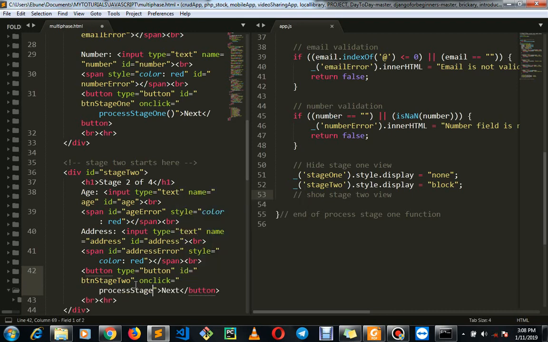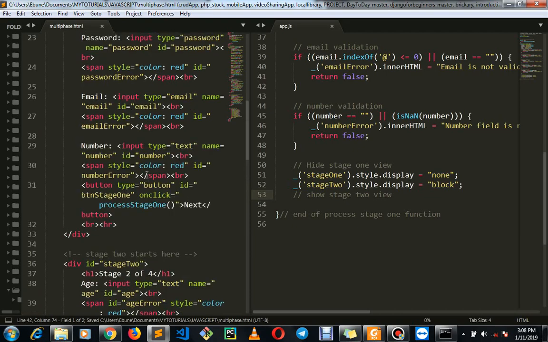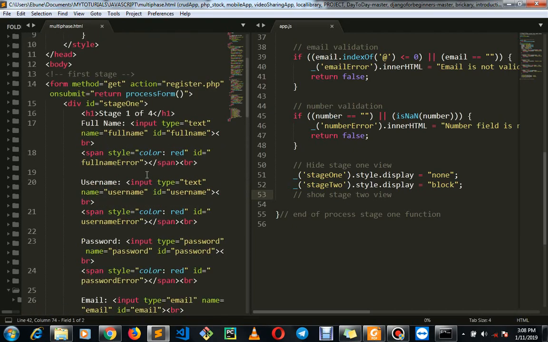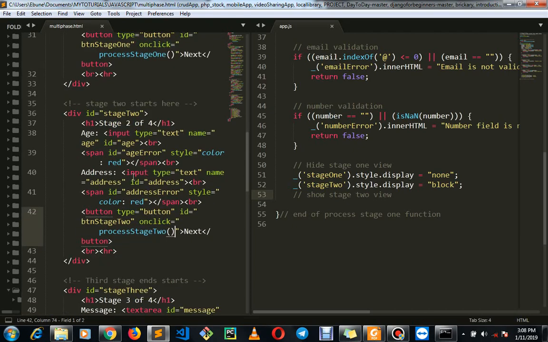So when the button is clicked, we'll say processStage2. Did I first write this? Oh, I feel as if I wrote it. Okay, processStage2, and I'll create this function. The function receives nothing. Now for this function we are dealing with age and address.